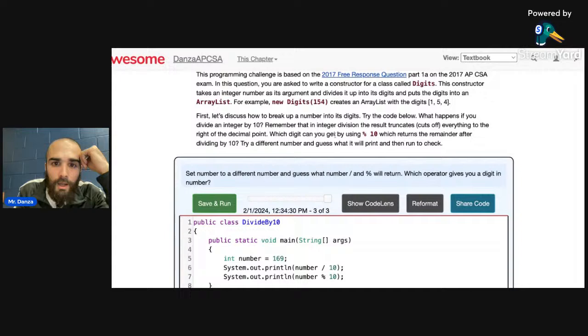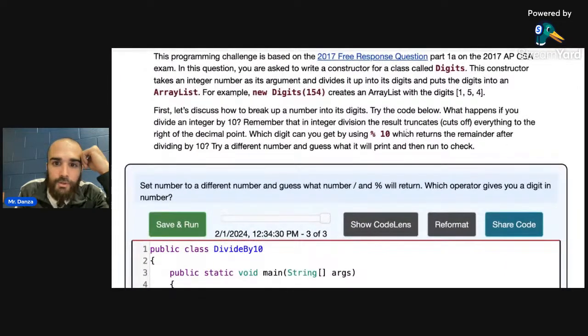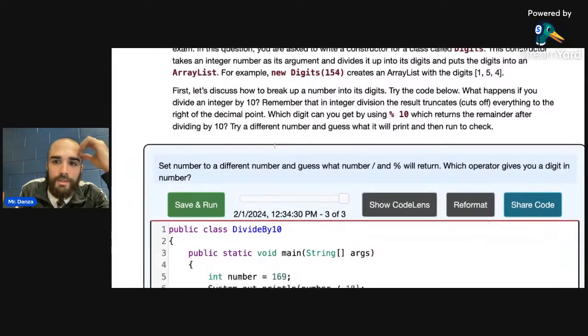It says, remember that in integer division, the result truncates and cuts everything off. Which digit can you get by using mod 10, which returns the remainder after dividing by 10? Try a different number and guess what will print out.